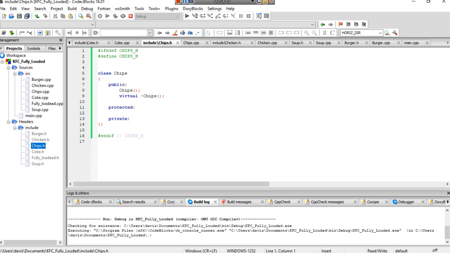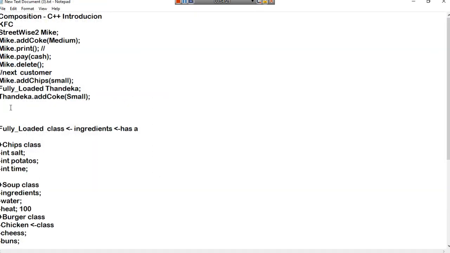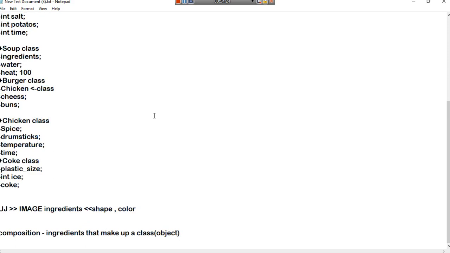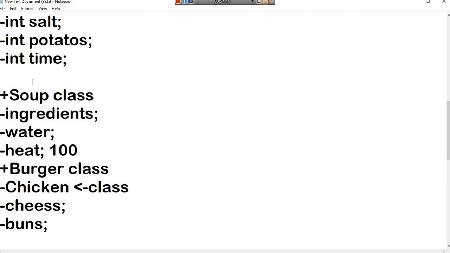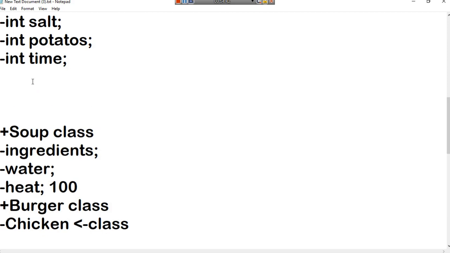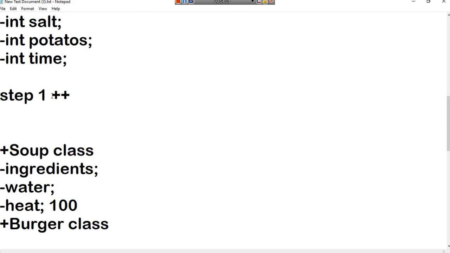So, step 1, if I can erase all this, okay, no, I can't erase it now because I'm going to upload this file to you guys. So I'll just edit it first. What I want to show you guys is that if you want to learn code, step 1 for learning code is what?